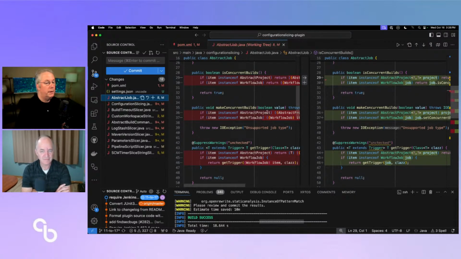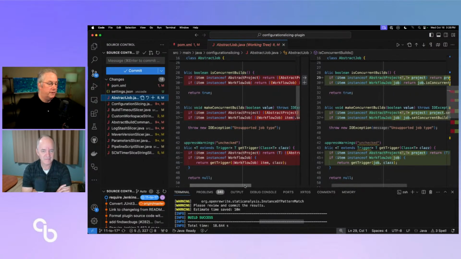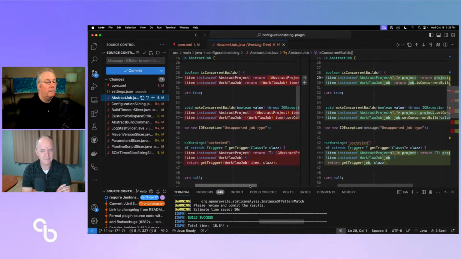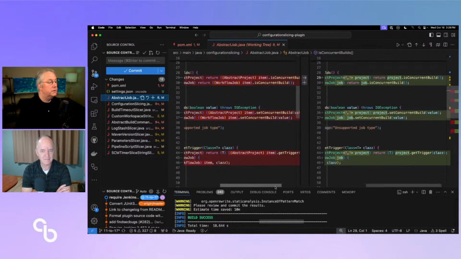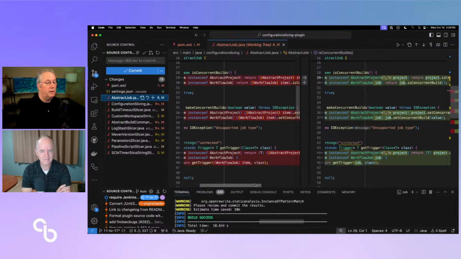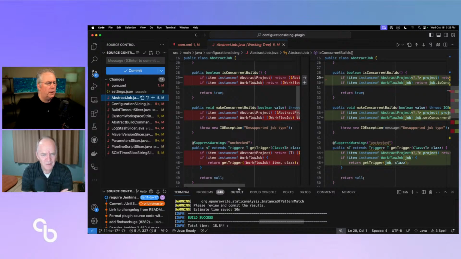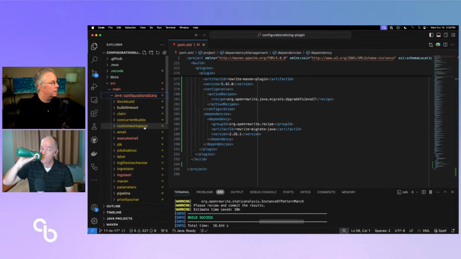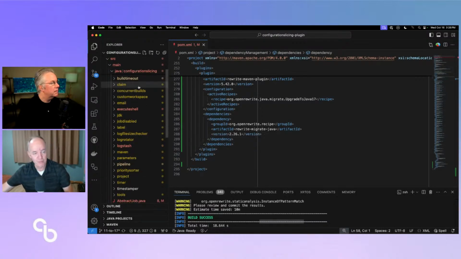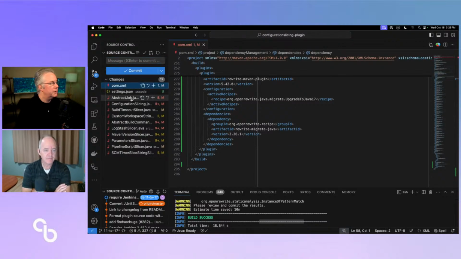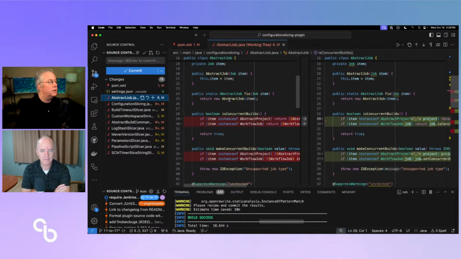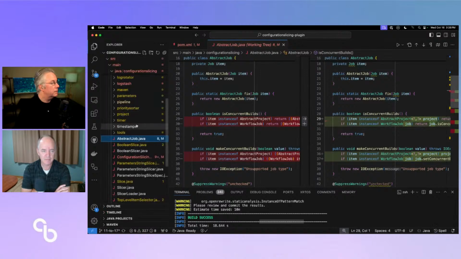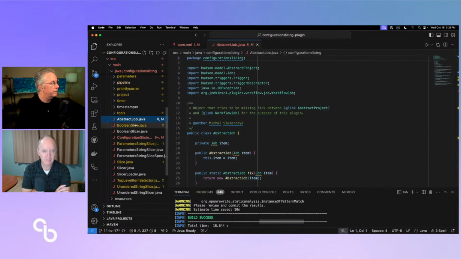Okay, so here's the diff, but then we'll get rid of the diff because this is too noisy to me. It's basically getting rid of or adding the question marks. Okay, so let's just go take a look at abstract job, because now I'm getting confused. Darin, pay attention to where the packages are. What is that one? Main Java configure. That's the top level. Okay. So, abstract job. There we go.